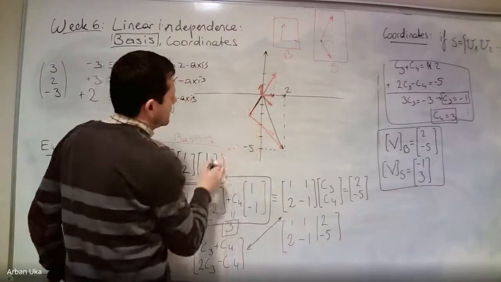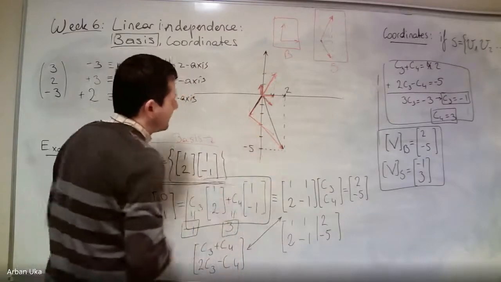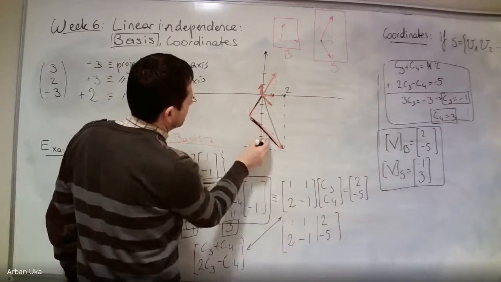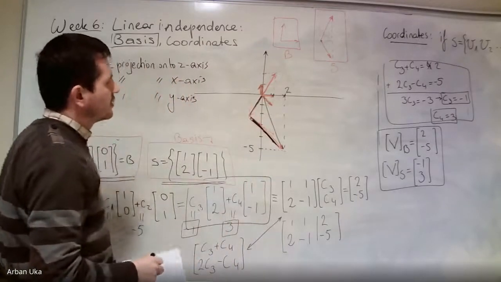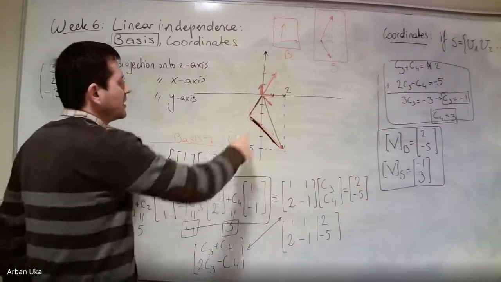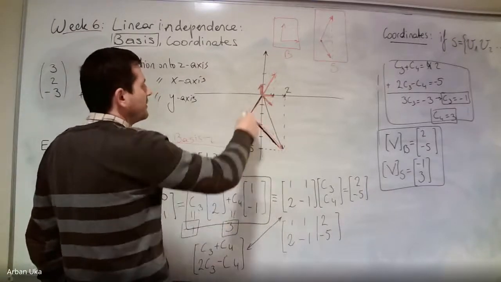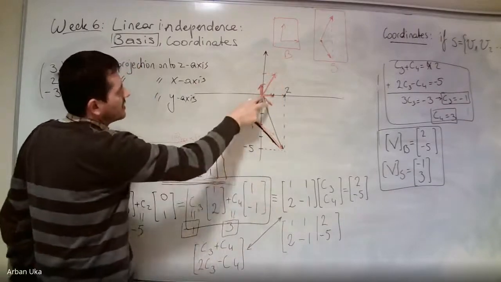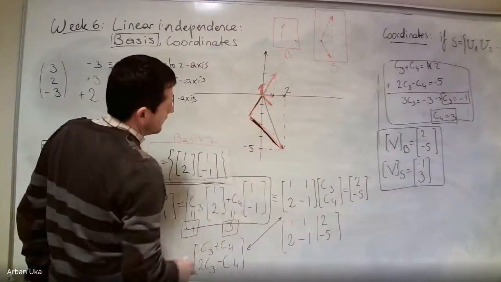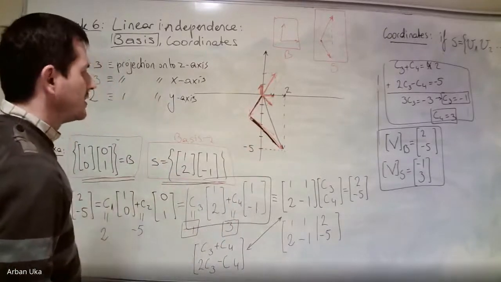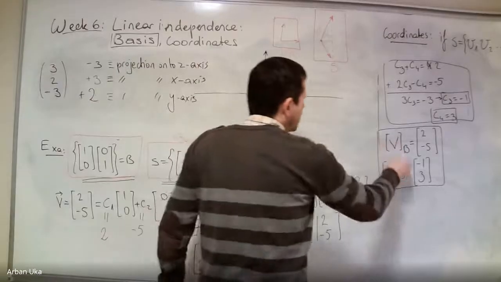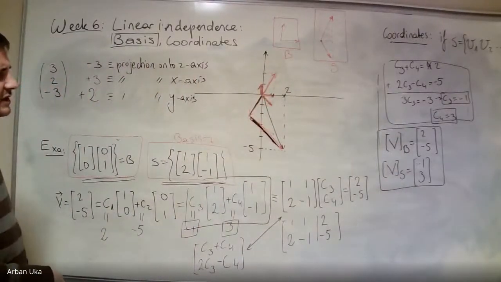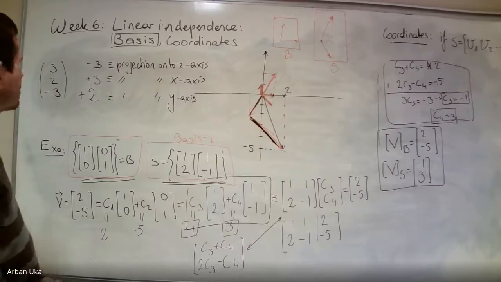So this vector here is in fact 3 times this other vector. So we can confirm that we can get this vector 2 minus 5 by having minus 1 of this vector, which was here, plus 3 times of this, which is 1, 2, 3. So we can confirm that these coordinates, which are given here, produce the same vector.